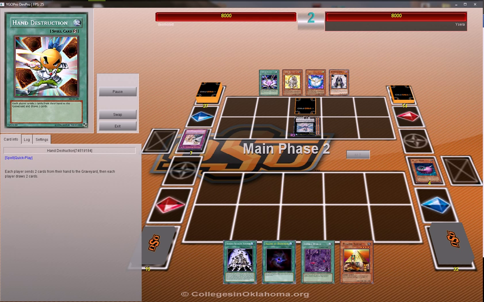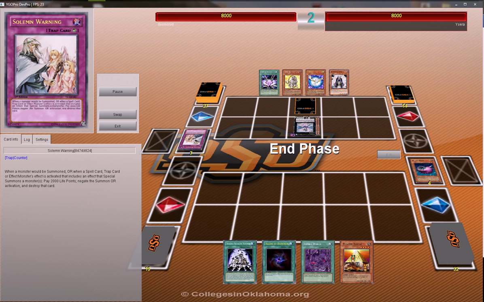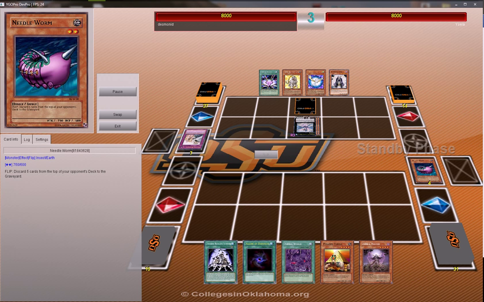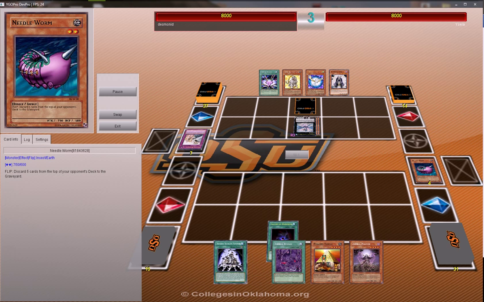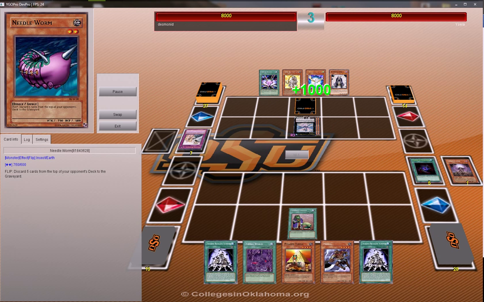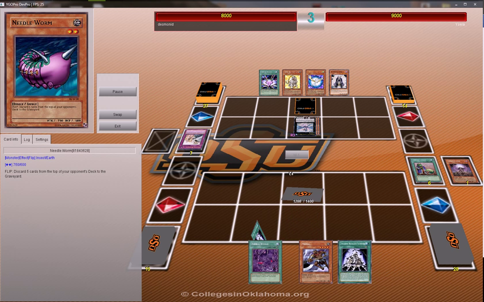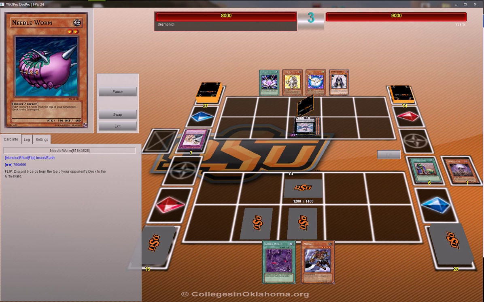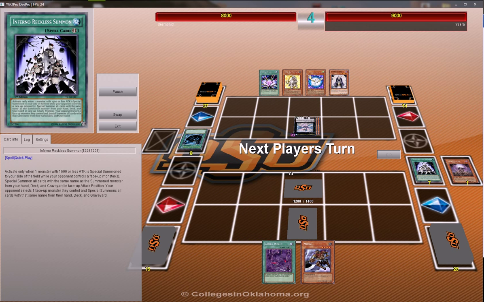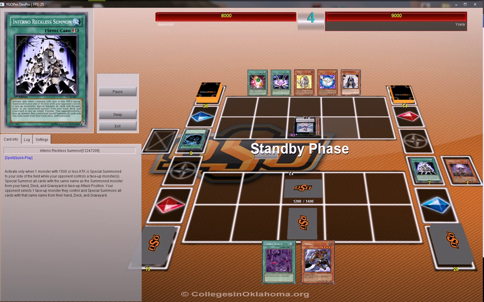Needleworm gets a little bit of needle action in. Get that Allure of Darkness going. And it's time for some shenanigans next turn.